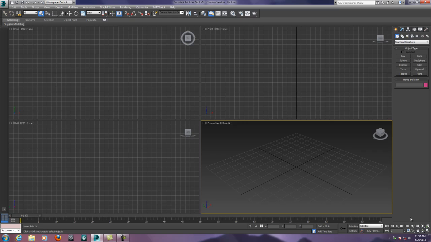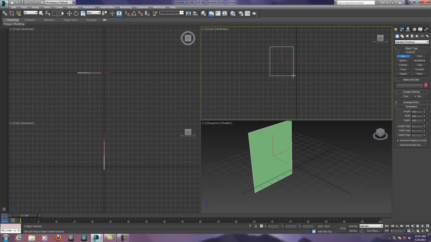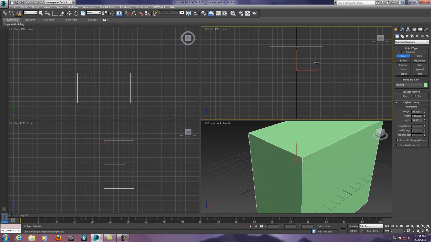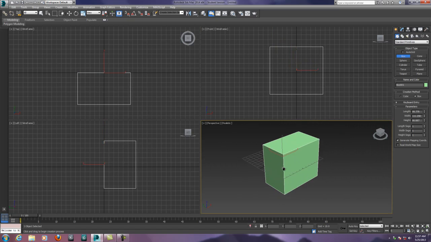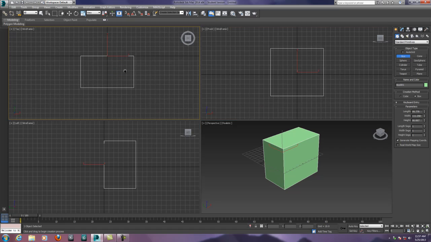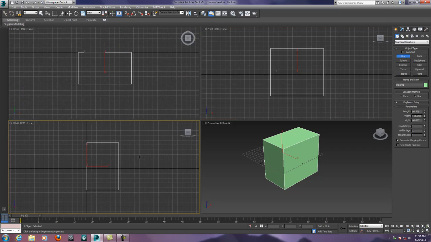So let's take a look at just the basic system right now, which, like I said, is where the majority of our projects can be done. If you're just playing around having some fun in 3ds Max, generic units are fine. They really have no significant value in real life, but what I've noticed is basically a generic unit is an inch in real life. So if you keep that in mind, if I put 12 units in, that would be a foot. And some people are comfortable with working that way.